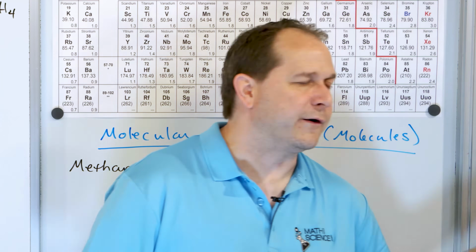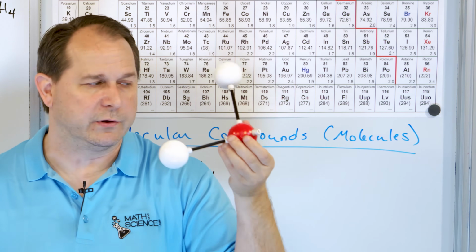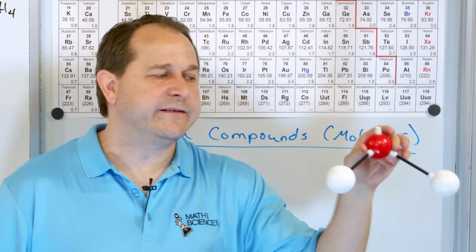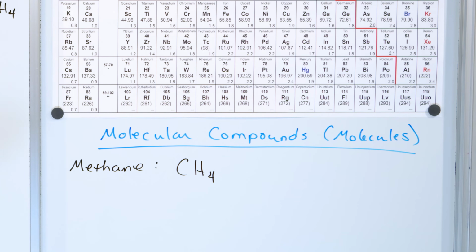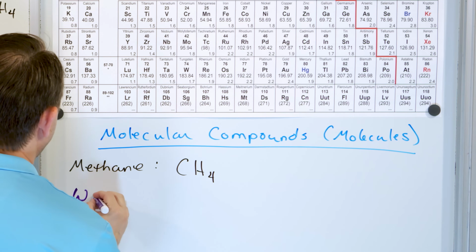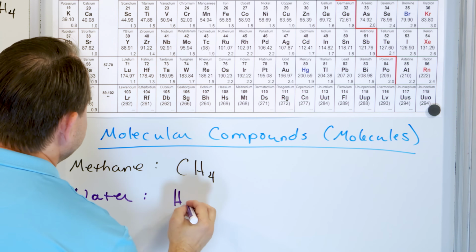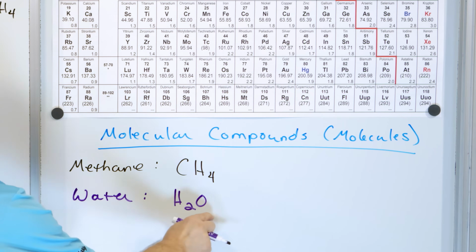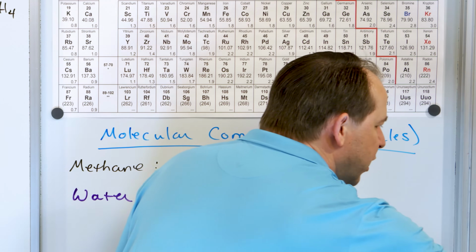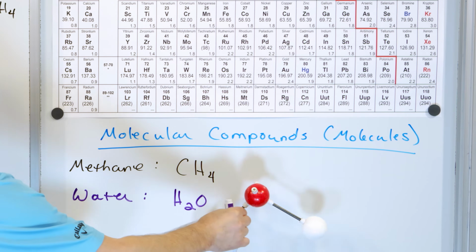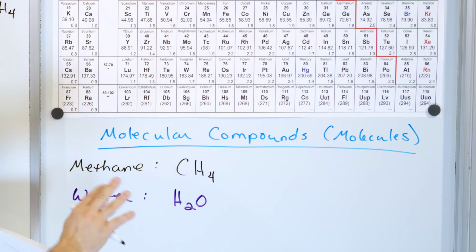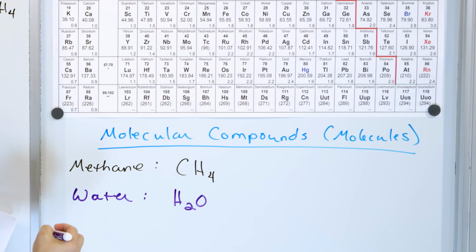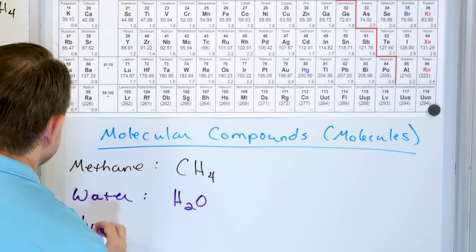And of course, we already talked about our friend, famous water. It is also a molecule, right? Molecules, again, are things on the right-hand side of the periodic table that are bonding together. All right, what are some other examples of molecules or molecular formulas or molecular compounds? We already know about water, which is H2O. This doesn't tell you anything, it's just the molecular formula. The ball and stick model can tell you what this might look like, and notice that water is a bent molecule. We talked about that before. We're going to explore a lot more detail later on why these molecules have the shapes that they do. Then we have hydrogen peroxide.